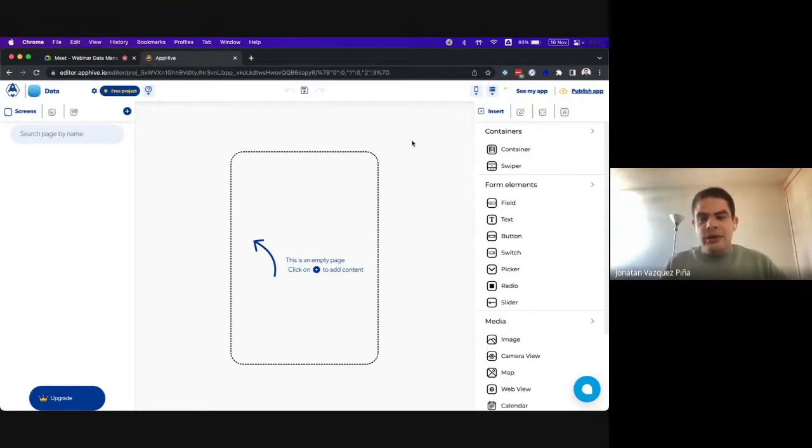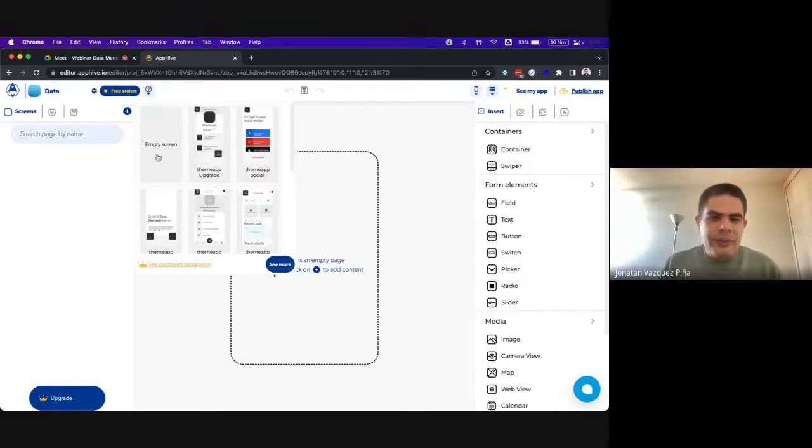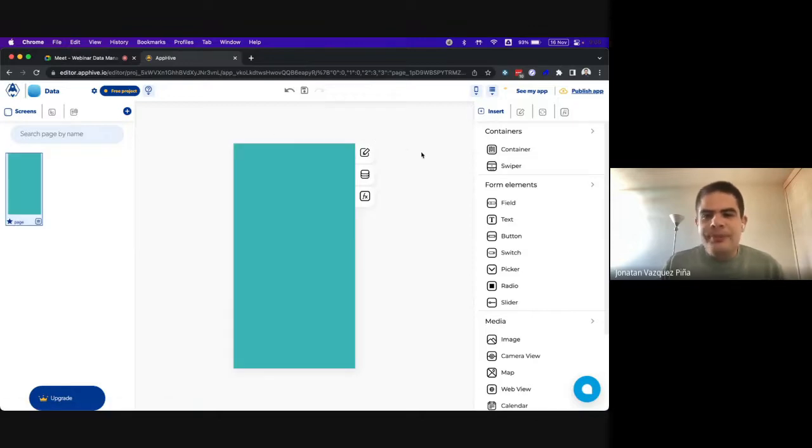So you have other ways to store data directly on the phone. This is a way to store data in a local database or in a variable, but this data will remain only in the device when the application is installed. So if you uninstall the application, you will not be able to access this data anymore. So let's start with something simple.